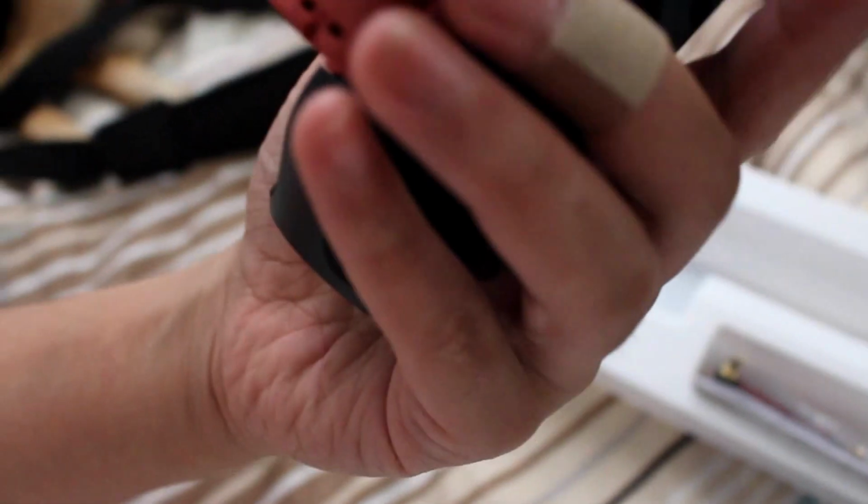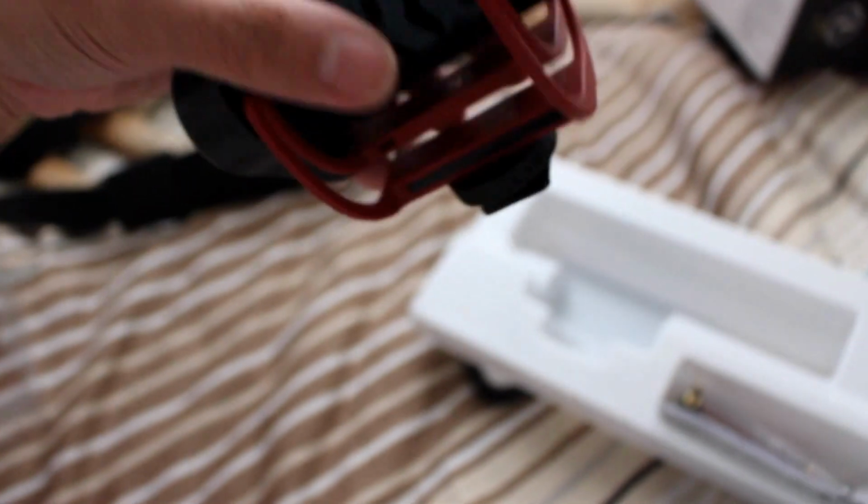So you get the microphone itself. Some of the instructions here if you want to check it out. And you have the cable. Very compact, so yeah, there you go. Let's try it.